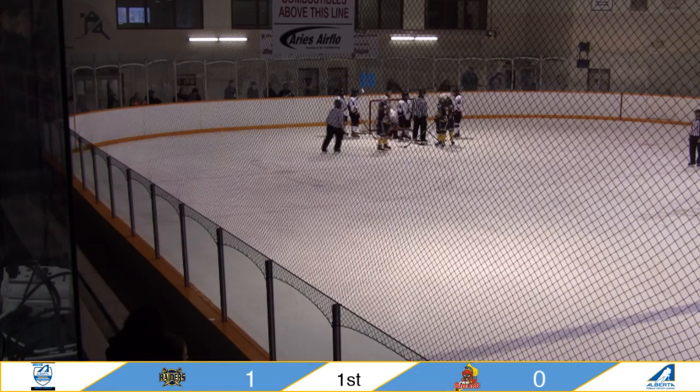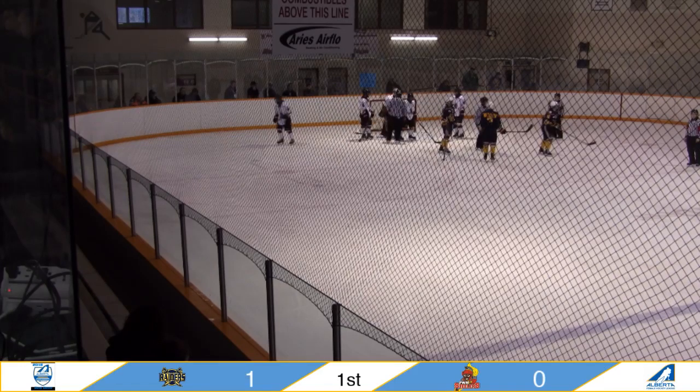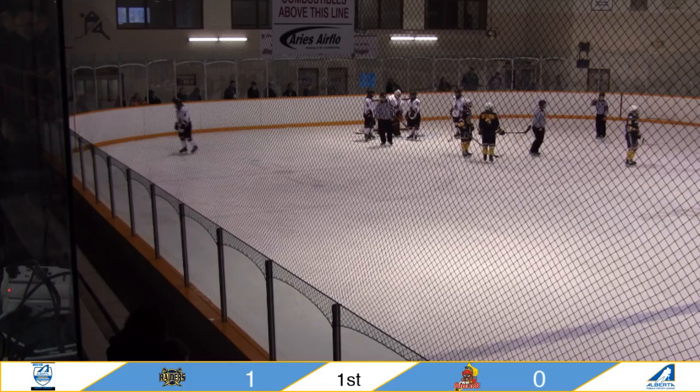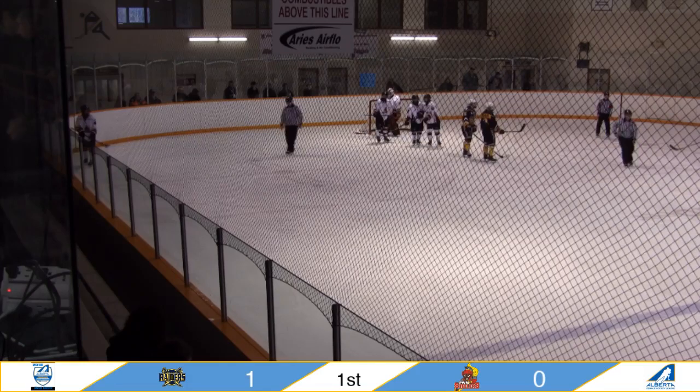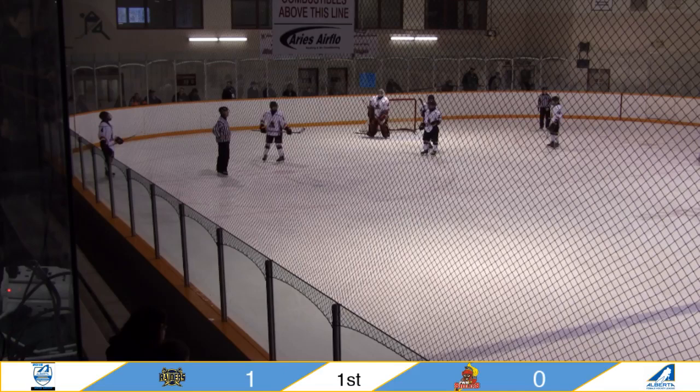Broadcast side in the Lloydminster zone. 2 minutes 47 seconds left in this period. Both teams at full strength. 20-17 now, Lloydminster, St. Albert getting 3 quick shots to bring the total up to 20.